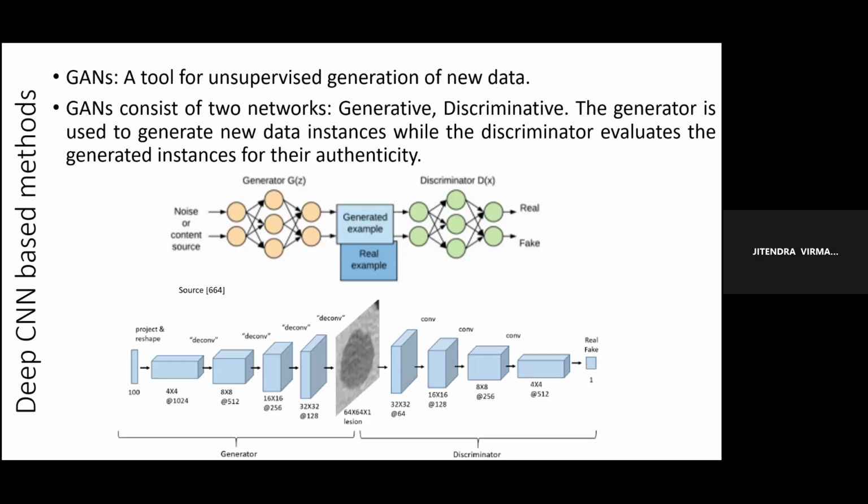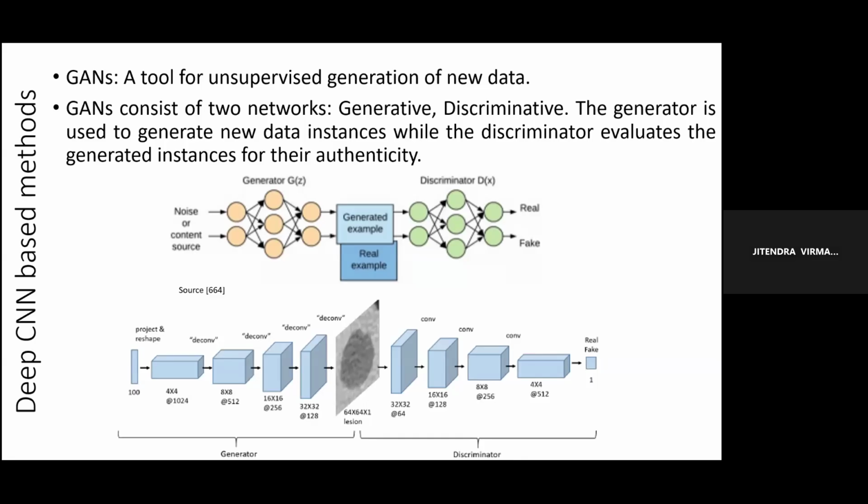Now, it means we should have one image, and then possibly we should be able to create a synthetic image which looks like a real image. So in generative adversarial networks, there are two types of networks. One is on the input side, which is known as a generator network, G(z) written on the screen. And on the right hand side, there is a discriminator network, D(x). Now what is the purpose of this generator network and what is the purpose of this discriminator network? This is an example of a GAN operating on the back end of the website, generating images for us.